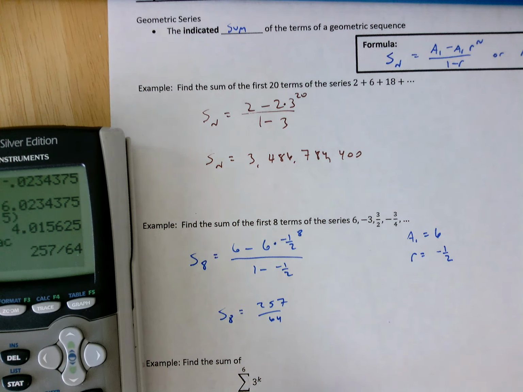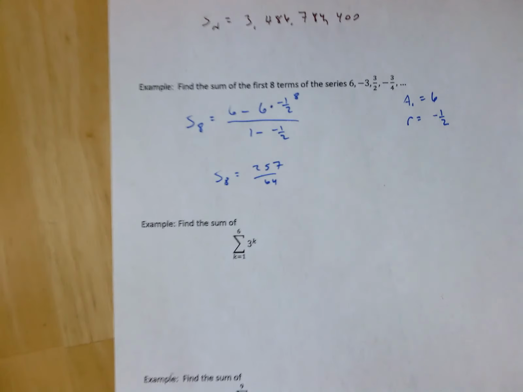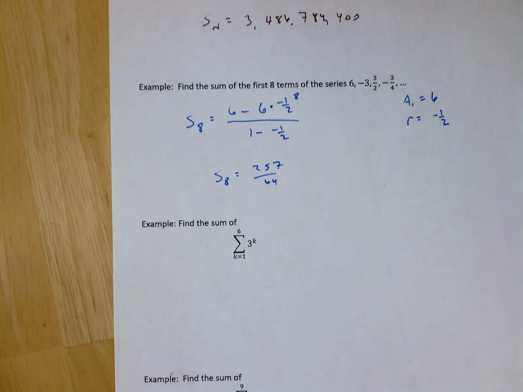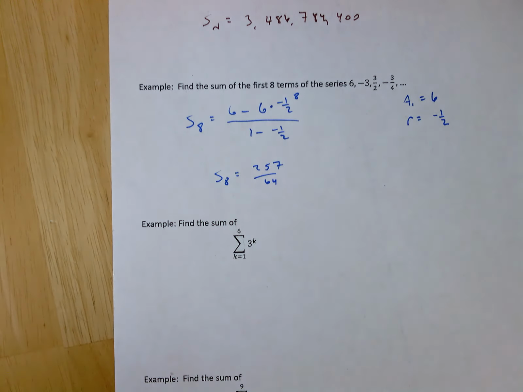All right, now this next guy here. So this one looks a little bit different, because it's written in summation notation. We talked about that before when we did arithmetic, but we haven't done it with geometric. So the first thing that we want to look at here is that this doesn't look like your standard rule. Our standard rule, we usually have an initial term times a common ratio over and over again.